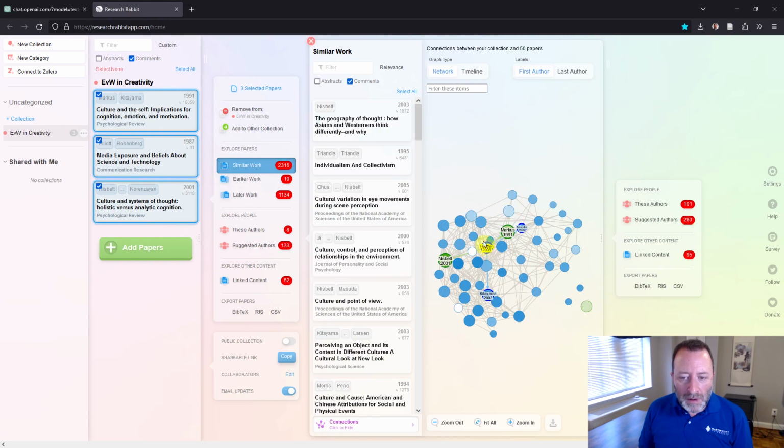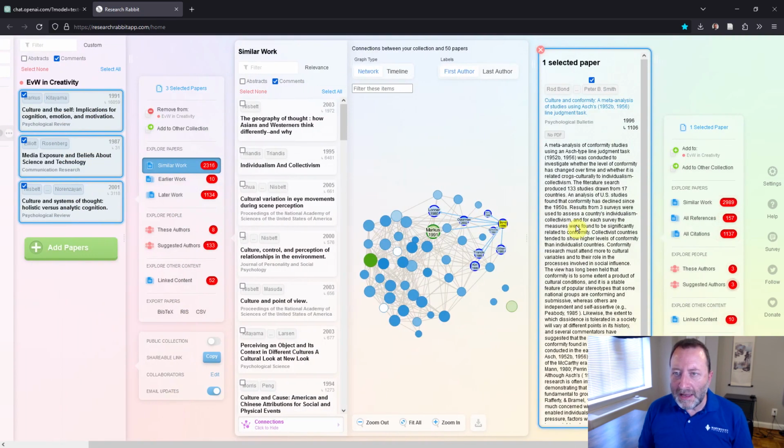So what I might want to do is, if I liked the Marcus and I like the Nesbitt, start looking through here for articles that connect with both of them, why they're connected with both of them, and kind of go out to extremes on this map. So I might look at this Bond over here, and this is a meta-analysis from 1996. Looks interesting.